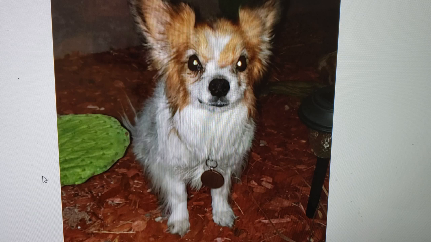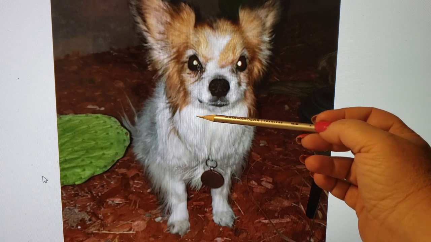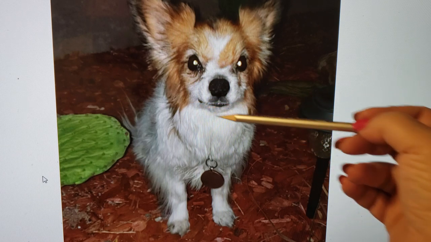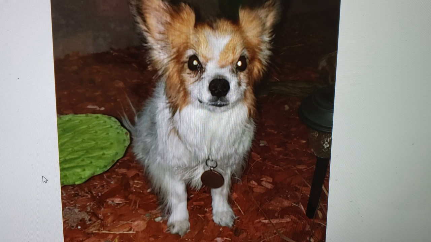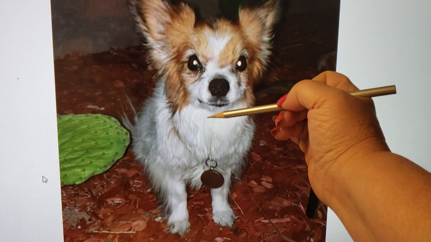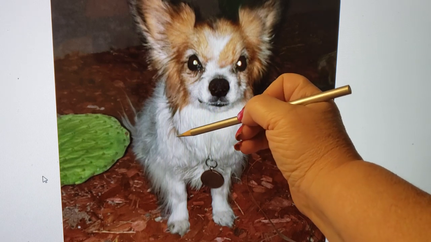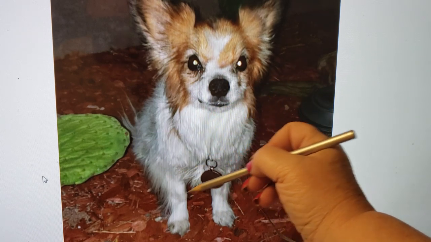Now, even though she was a predominantly white dog, you could still see the gray in here and going underneath. So that's how you create a white on white situation. You fill in the insides with the gray. So I'm going to be getting up in here, along here, in here, and on the sides.